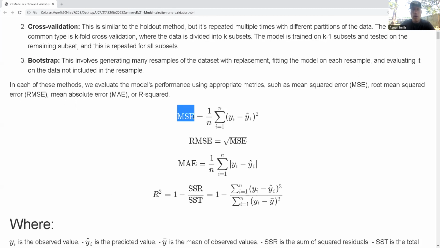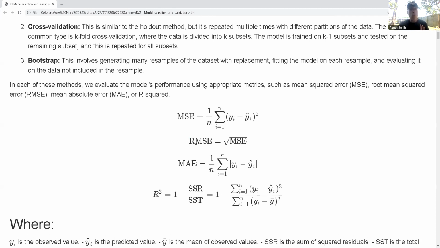We have mean squared error. This is the one that classically trained statisticians like the most, because mean squared error connects directly to some aspects of hypothesis testing and linear regression. There's root mean squared error. The reason we like this is that when I square the error, let's say my unit of measurement is in feet, and then I square it, then I'm going to have feet squared. That means my mean squared error is going to be in feet squared. Well, we like things to be in the same unit of measurement. So if I had feet as my unit in the beginning, root mean squared error will give me feet back, while mean squared error will give me a measurement in feet squared.